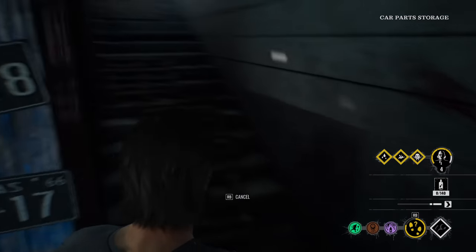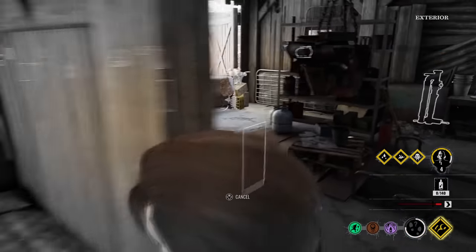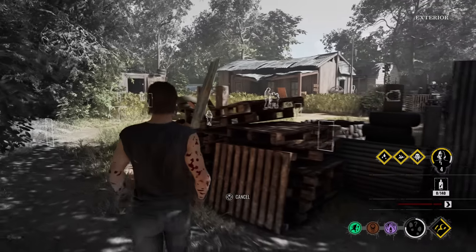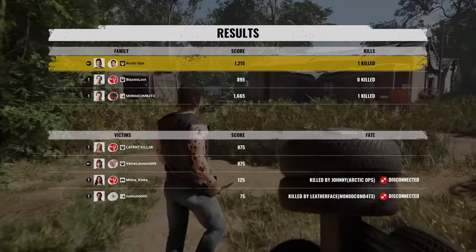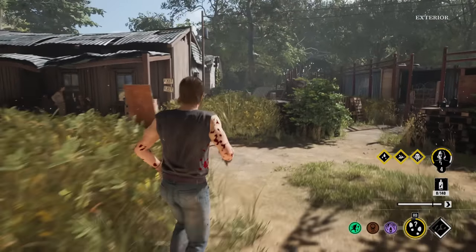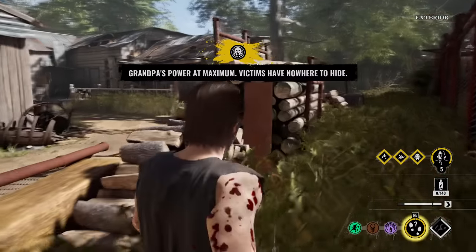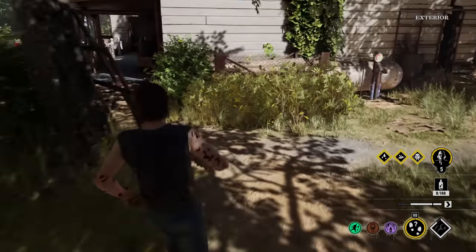Okay, yeah, this is weird. Don't know where she went. That's not the cook who made that red noise. I don't think so, at least. Let's go ahead and scout up here. Yo, they getting doors open. Grandpa at max power! Yo, this build gets Grandpa max really fast. Oh, there they are. Leland's still in the basement.